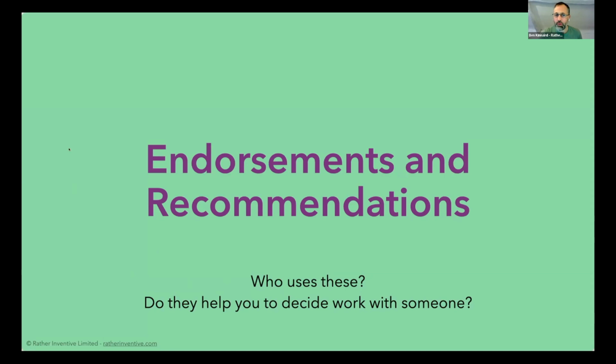I think it can be a good way of, if nothing else, when you work with someone, actually just connecting with them and giving them some thanks. So it's a good excuse to connect with them and then actually give them a recommendation at the end, which other people can see. So if nothing else, it's a really good way of showing your appreciation for the work you've done. And usually what happens when you do that, LinkedIn will recommend that other people recommend you back. And so you can get testimonials that way. I mean, I'm just interested in, do people actually see that area, and does it help you decide to work with someone? Maybe you can let me know a bit later on.